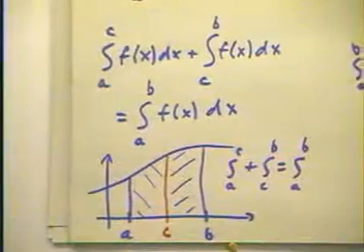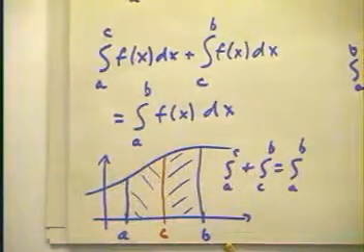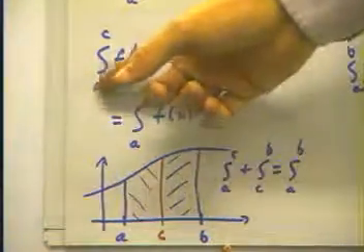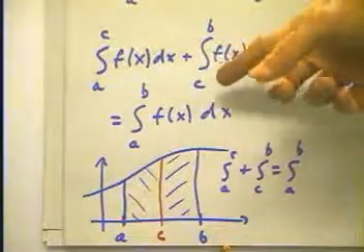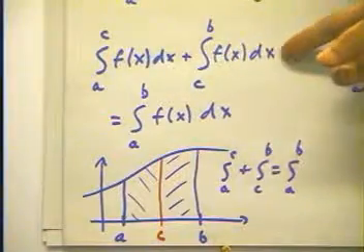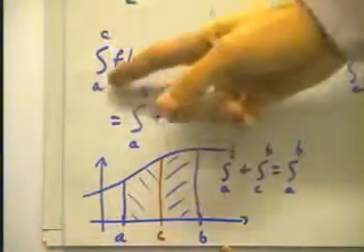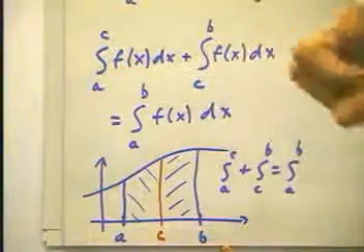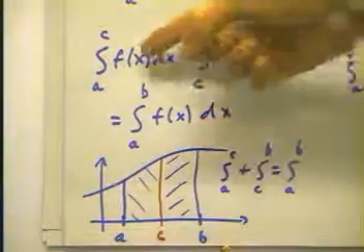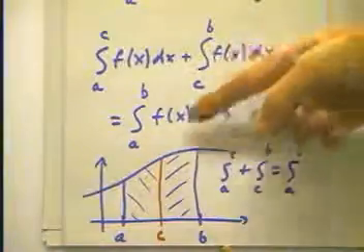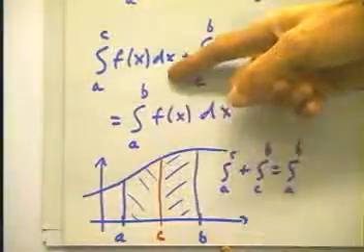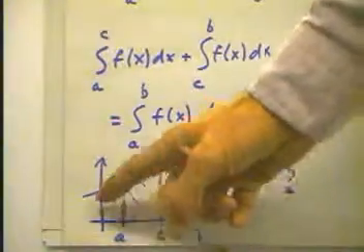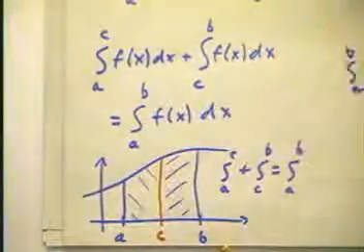Now another equality that can be understood, at least in terms of areas, is that the integral from a to c of f of x dx plus the integral from c to b of f of x dx, that means we go from a to c and then from c to b, c being the same point both places. If we do this, we might as well just go all the way from a to b. Now that's pretty obvious if you have the interpretation of the area under the curve.